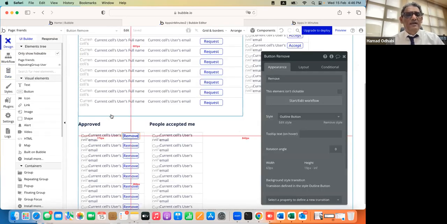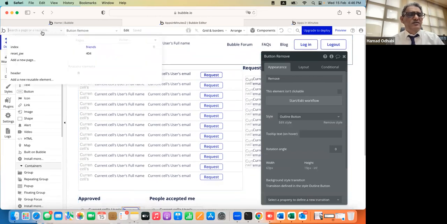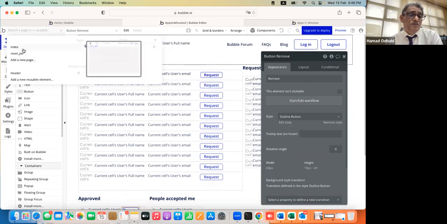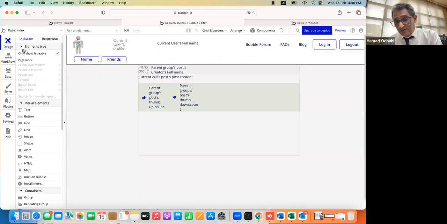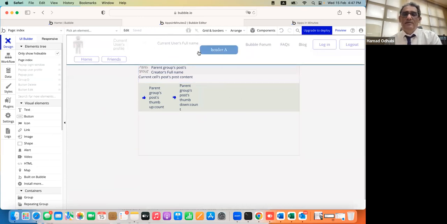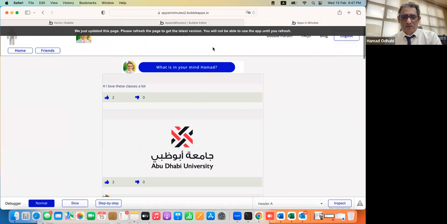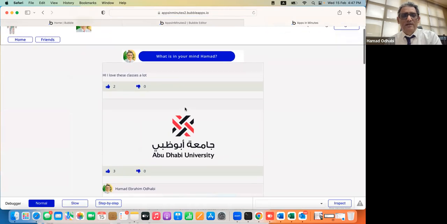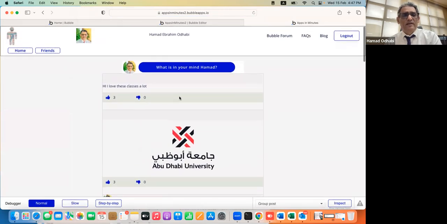Now, how can we do that? We need to go back to the index page. We have done this in the index. Don't try to do it in the friends page. If you have the friends page, I'm not sure if you did that. But if you go to the index page, we need a pop-up to do that. But we need somewhere here to add comments, because at the moment, this is our page. There's no button people can click on. Here there's no comment I can click. So we need to add a button here.